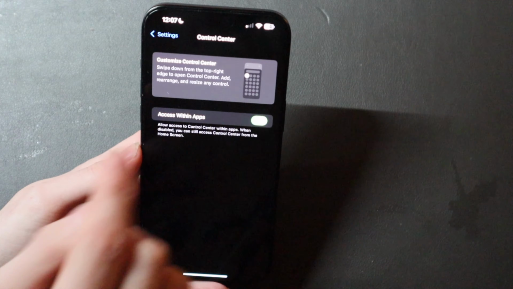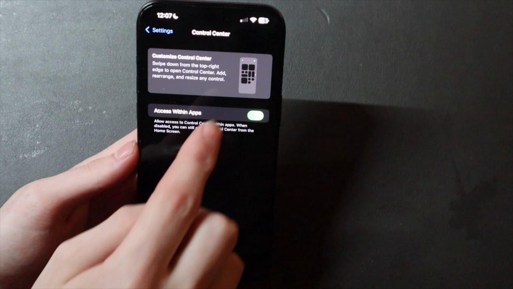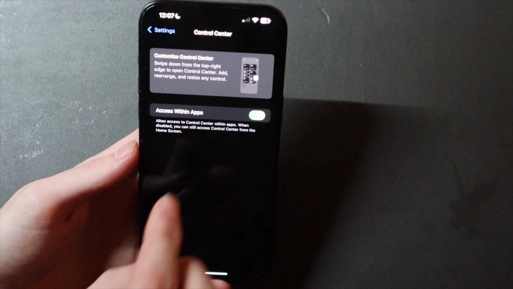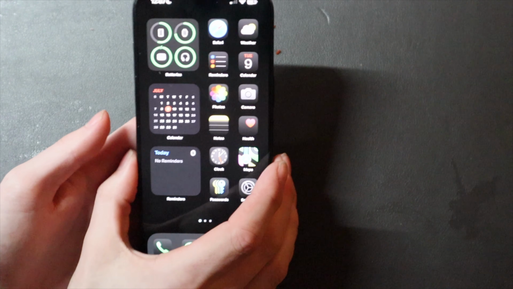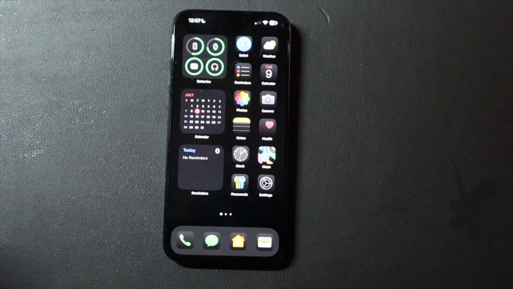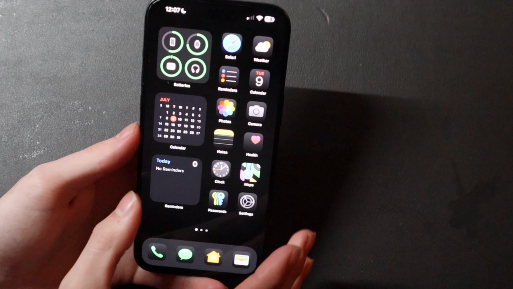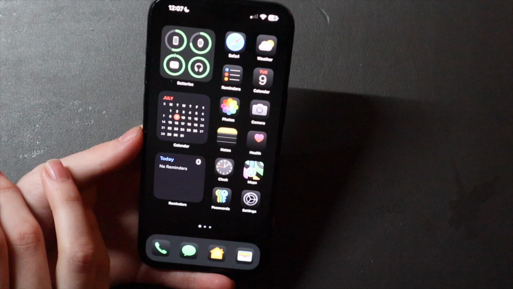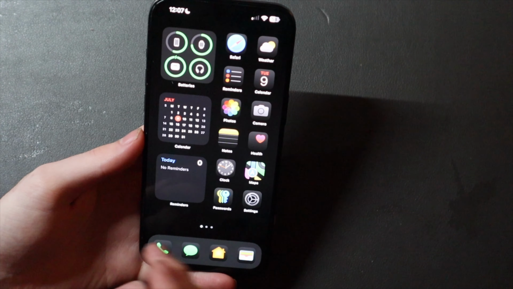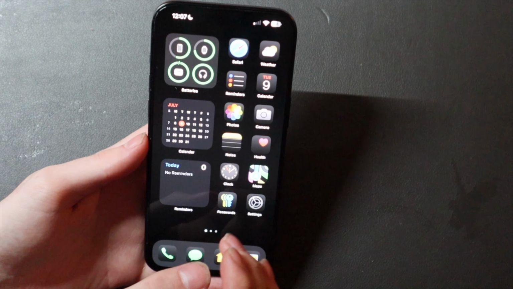But they did add this up here, which shows you how to go in here and add and edit your controls, and it's just a little animated video kind of thing there with some text right there telling you how to do that. The animations do seem a little bit more responsive, which is something a lot of people noted, that Beta 3 does seem a little bit more responsive than Beta 2, which I do agree with. Like I said, I've only been running this for like 30 minutes now. I just updated when I got home, so I can't comment too much on that yet, but it does seem to be a lot more responsive than before. And the animations just seem to be a lot more fluid, less stutter. It wasn't too bad before, but like I said, just a little bit improved there.